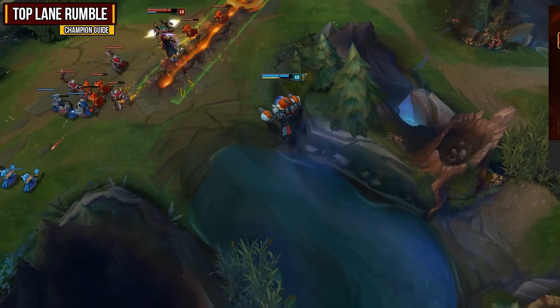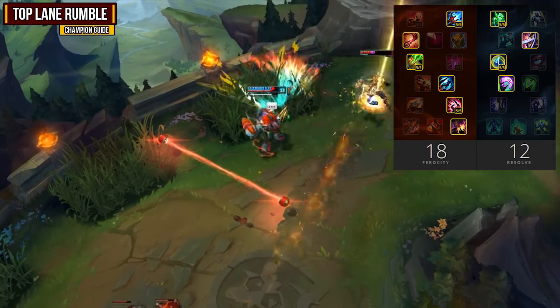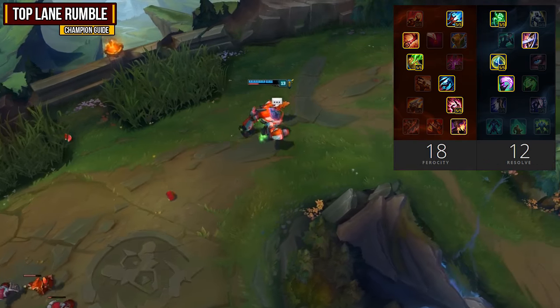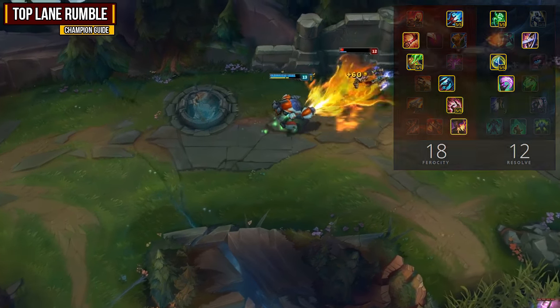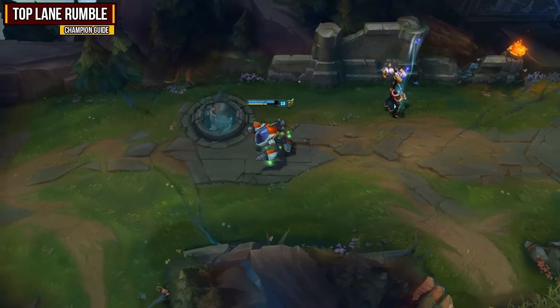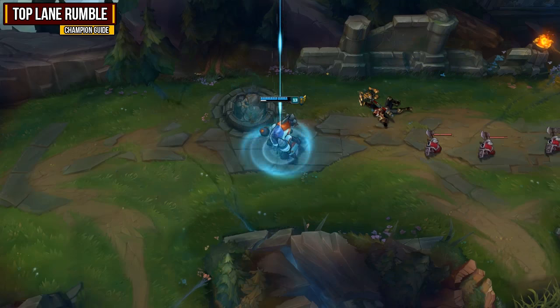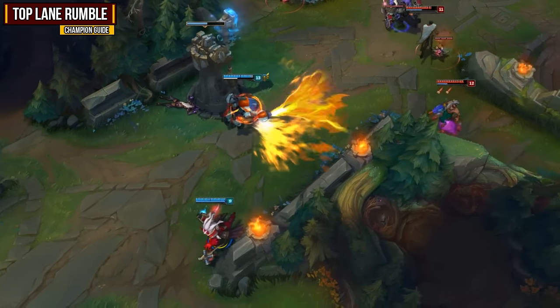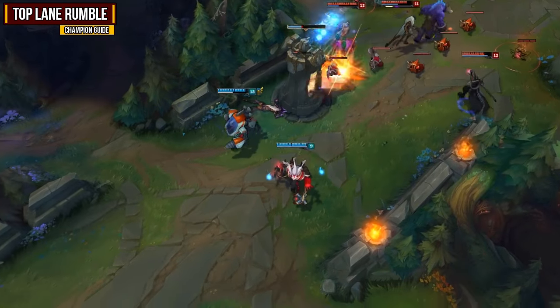For my Masteries, I like to go 18 Ferocity and 12 Resolve, grabbing Deathfire Touch as my keystone mastery. This is a great way to add some more damage onto your already strong harass and annoy your opponent. I prefer 12 Resolve because you get a little bit more sustain, and you reduce the cooldown on your teleport and flash. For people that prefer 12 Cunning over Resolve, that will also work, but I prefer Resolve myself.